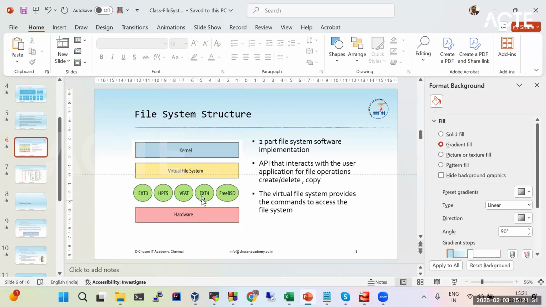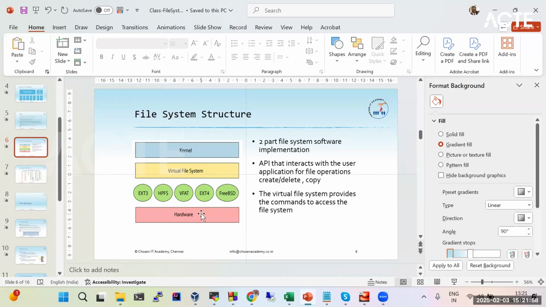So suppose we have ext4, then we have to have the ext4 driver software, and this driver software would be invoked by the virtual file system. But the virtual file system will have a common set of commands.